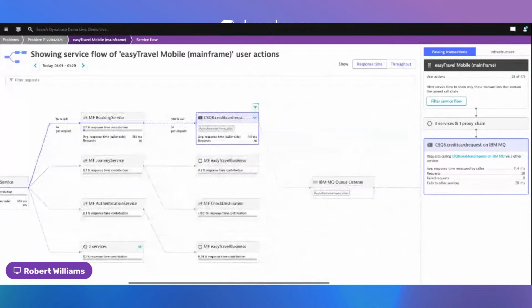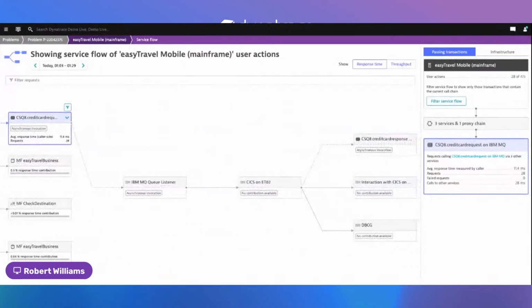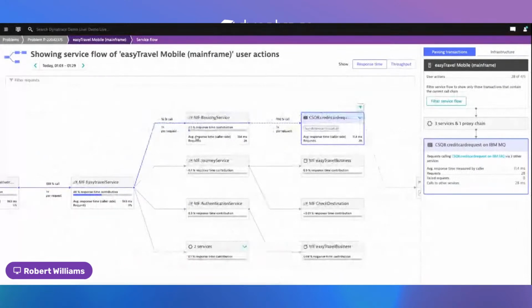And now we're traversing these transactions all the way back to a CICS region that's going off to additional queues and even DB2 running on the mainframe. So that's literally going from mobile to mainframe in one view. That, for organizations, is just super powerful information and the key to making sure, going back to what we started with in our vision, that this software runs perfectly every time.